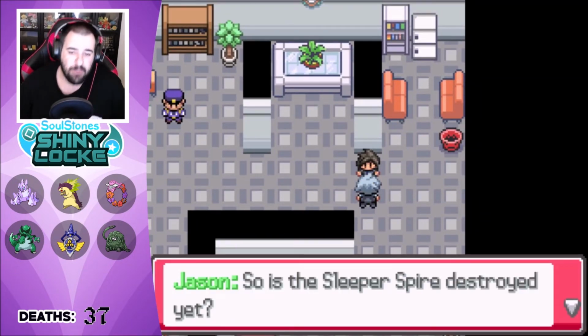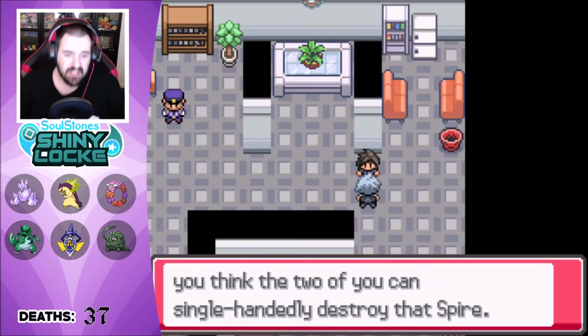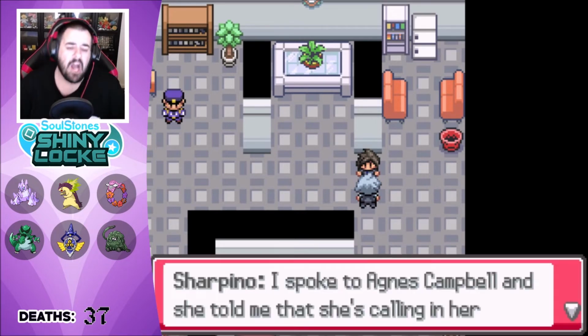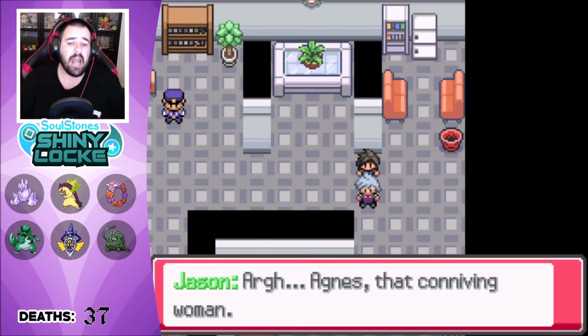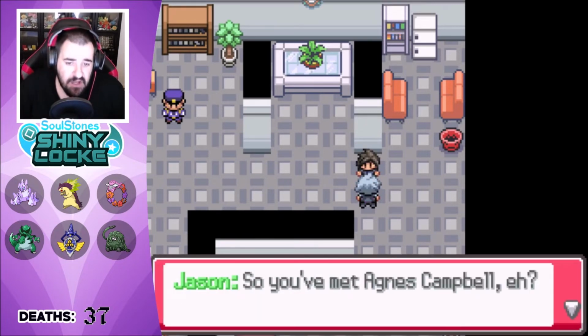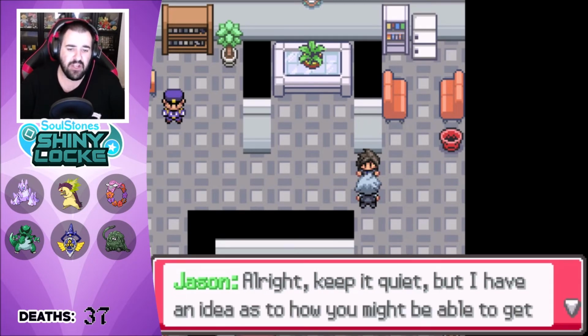So the Sleeper Spire destroyed yet? Not yet, eh? Of course it isn't. You and Natalia are absolutely out of your damn minds if you think the two of you can single-handedly destroy that spire. I spoke to Agnes Campbell and she told me that she's calling in her favour that you owed her. Ah, Agnes, the conniving woman. So you met Agnes Campbell, eh? She really is selfless to be cashing in her favour for your sake.